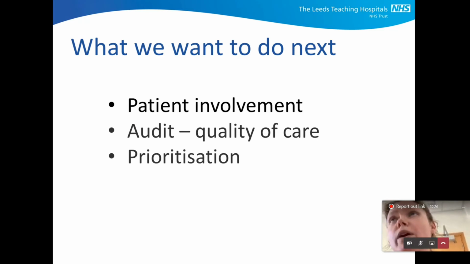One thing that we did a little bit of, but we wish we'd done more of, and want to do more of going forward, is patient involvement. This is quite an acute pathway, so most patients going into it have never heard of this disease, and then hopefully we get them through so quickly that if they don't have giant cell arteritis, they never care about it ever again. But it is really important to have as much patient involvement as possible in everything we do. So that's something going forward. We want to increase the amount of patient involvement we have in our QI, which is ongoing, to try and improve the speed and also the quality of care that we give.